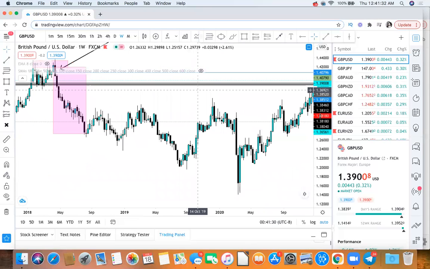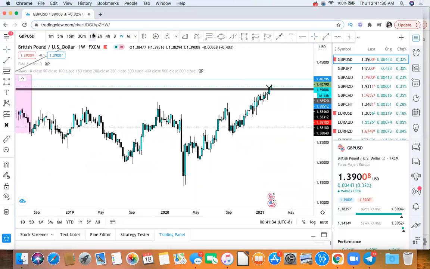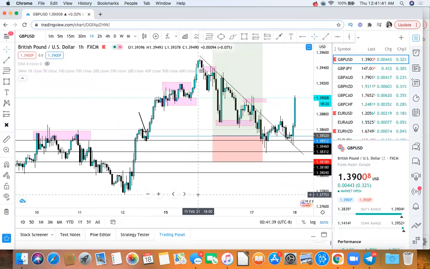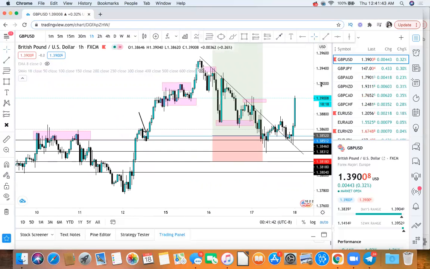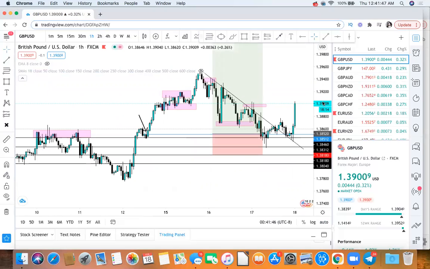So with that being said, those are the only pairs I am looking at for tonight and for this week. Most likely those are the only pairs I may be looking at for the rest of the week. Tomorrow, if there's anything happening, well, I'm definitely going to be getting in if there's stuff going on in the market. But if there's not anything really happening, well, there's no reason for you to be overtrading once you already have a good amount of profits going on. Or if there's nothing in the market, you don't have to rush the trades. You've got to be patient and wait for the trades to come to you.